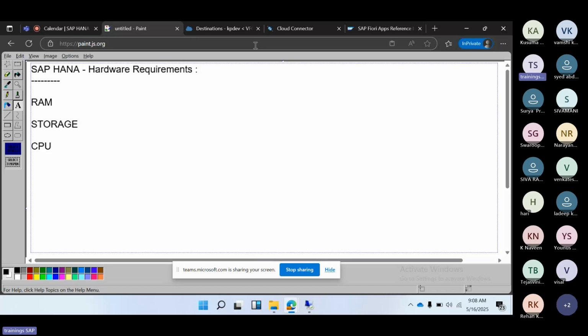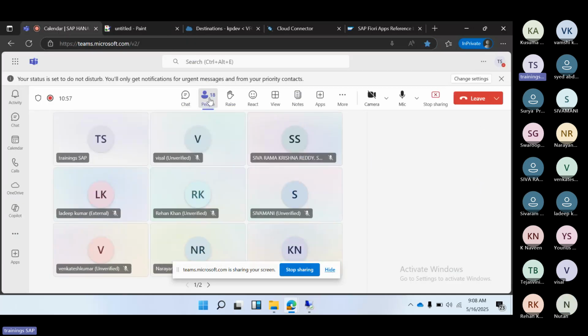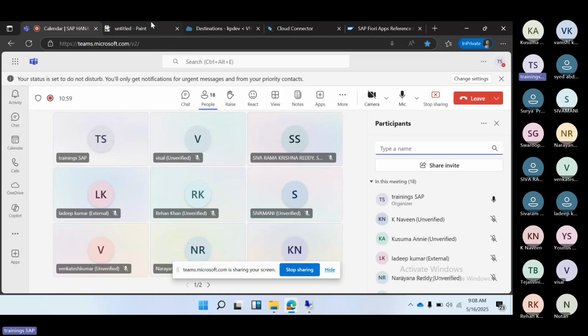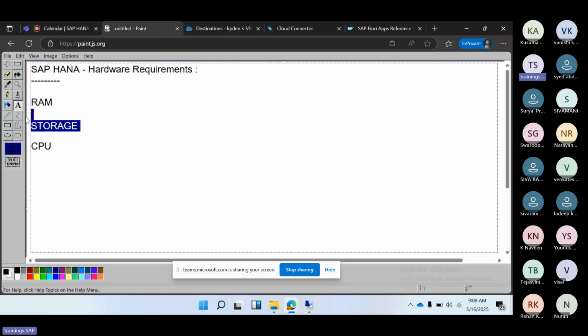So generally how can I calculate the HANA hardware? We need to calculate the memory requirements here, how much RAM size is required. So if it is a greenfield installation, greenfield means fresh installation, then we can take the SAP Quick Sizer tool.